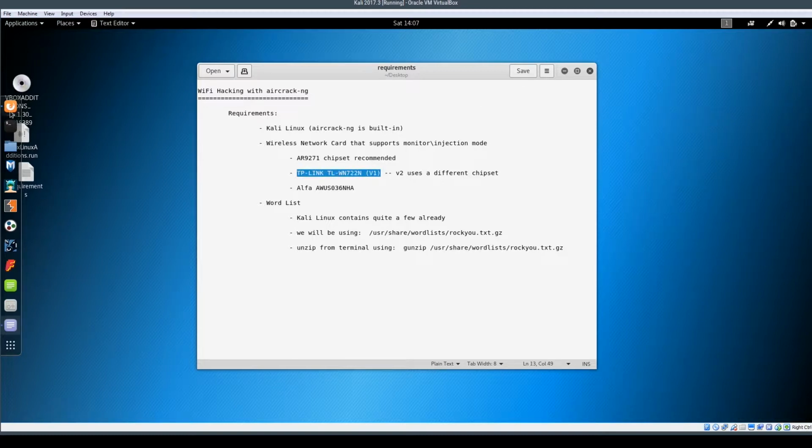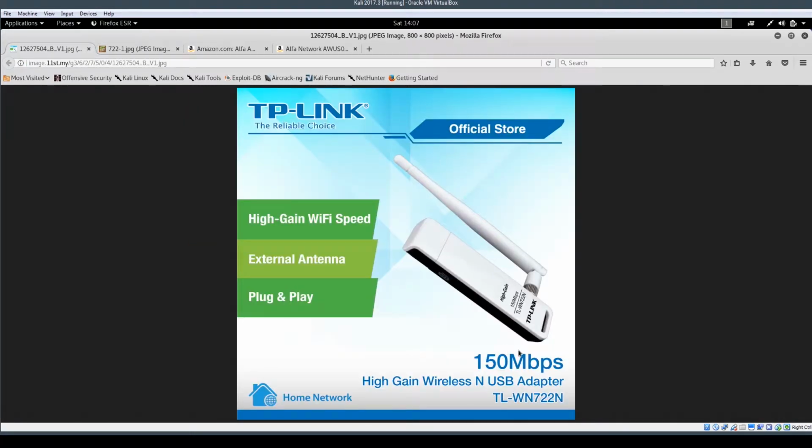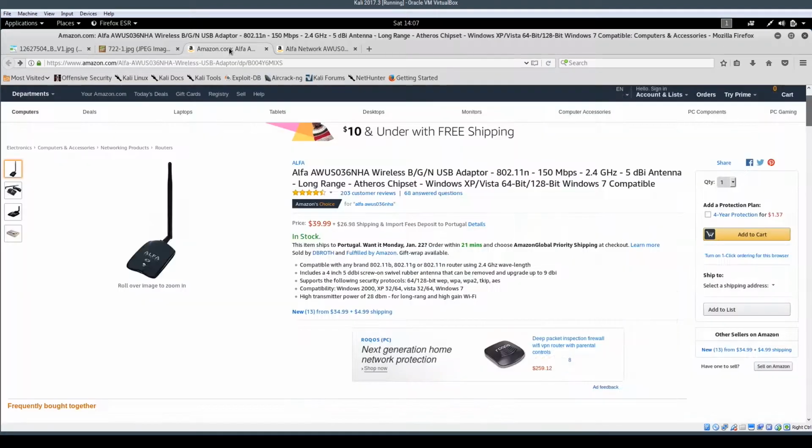I'm just going to show you this TP-Link that I'm using. This is it here, the WN722N model, and here's another picture of it. So fairly lightweight and portable. I prefer this one over the Alpha, which is here.